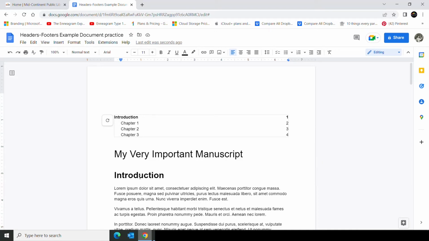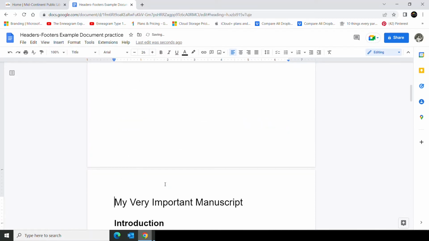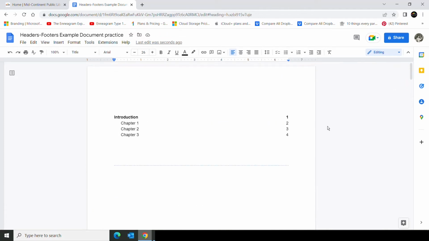And well, I have a table of contents, but generally that table of contents isn't on the first page of your manuscript. So what we're going to do is click again just before my very important manuscript and insert, but this time we're going to insert a break, and we want to again add in a section break next page. So we have table of contents, next page is the introduction. And so now you can tell we have that page break, and as I scroll up, we have our table of contents. Now it doesn't say table of contents, so let me add that in as well.